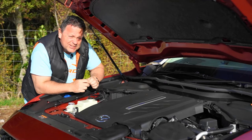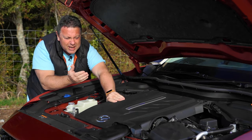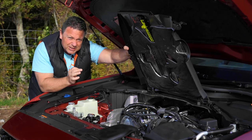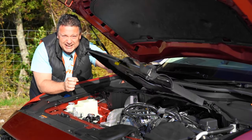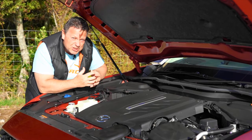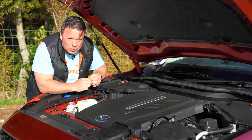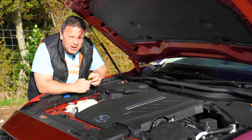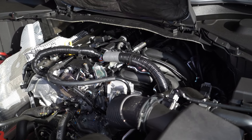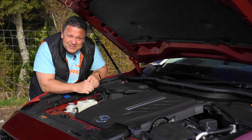Let's check under the bonnet. You've got two powertrains for the CX60: a 3.3-litre straight-six, or this one which is the Skyactiv PHEV - a 2.5-litre married to an eight-speed gearbox. It gives you 241 kilowatts of power and 500 Newton metres of torque. It's a plug-in hybrid with a 17.8 kilowatt-hour battery, good for around 63-68 kilometres of EV-only drive. In terms of efficiency it's around 2.1 litres per 100 kilometres, with roughly 49 grams of CO2, and the zero to 100 sprint is roughly 5.8 seconds - not bad for this all-wheel drive family vehicle.